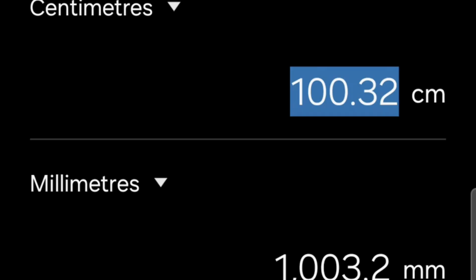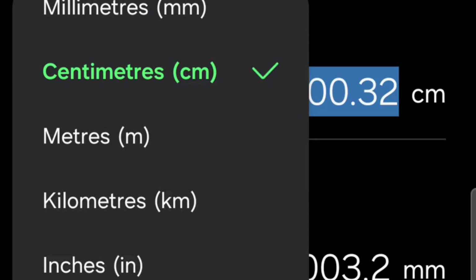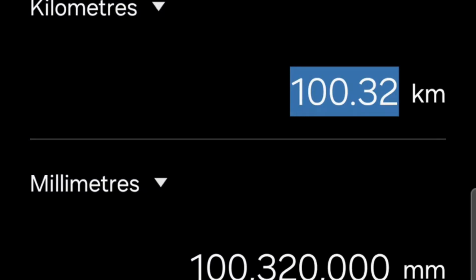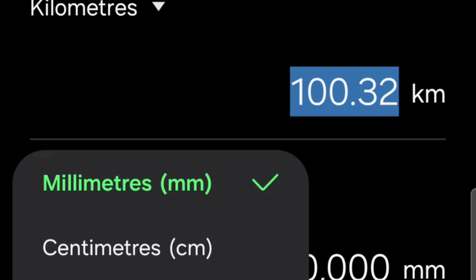And centimeters to millimeters. And kilometers.